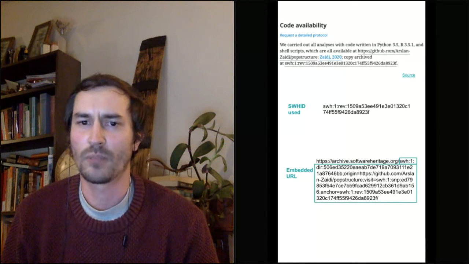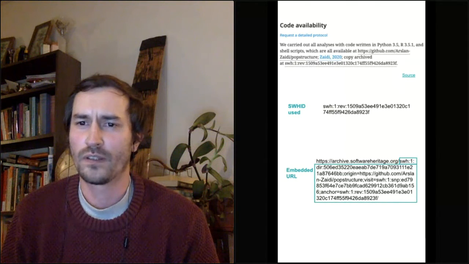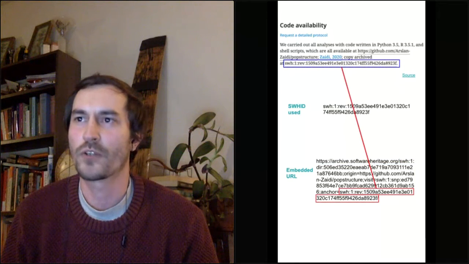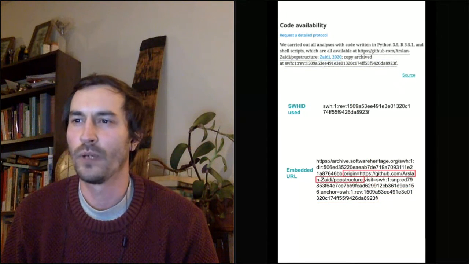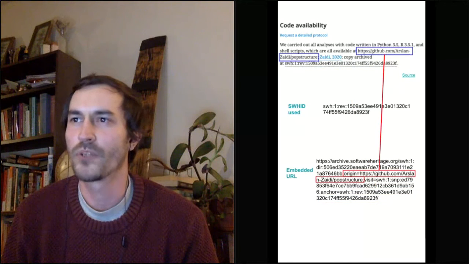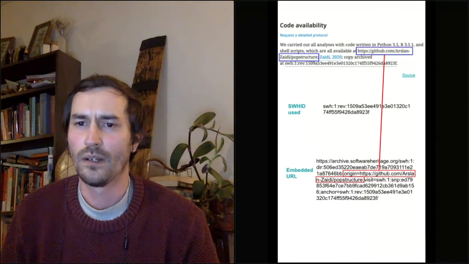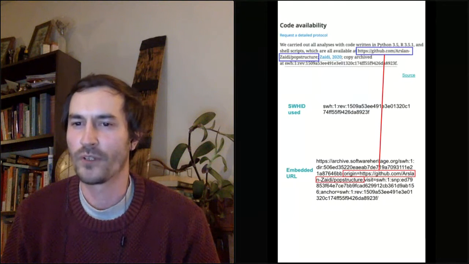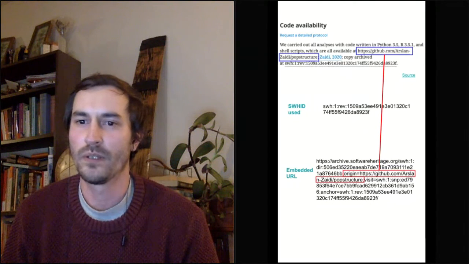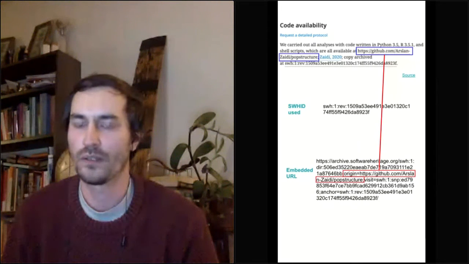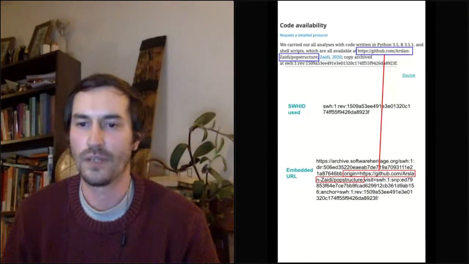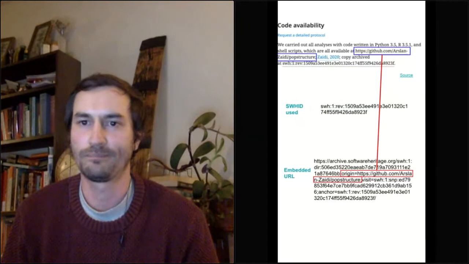So we can do a couple of things here. Firstly, we can check that the revision SWID is present in the text, so we can check that they match. And secondly, we can check that the origin URL matches the one that precedes the SWID. It gets a little bit more complicated if the authors are referring to specific files or lines of code, but if we limit our checks to these kinds of general statements about the availability of code, then that's fine for our purposes to ensure that the software has been archived and that the correct SWID and URL are used.